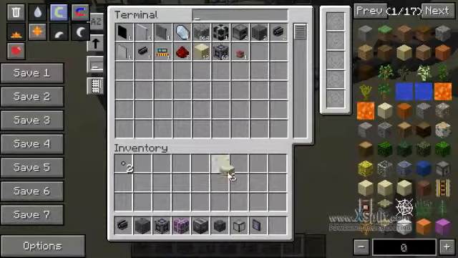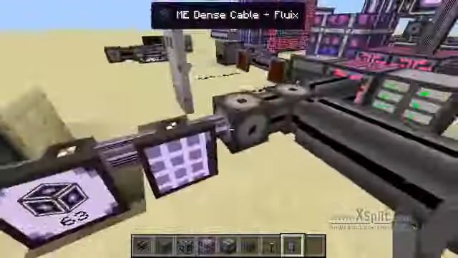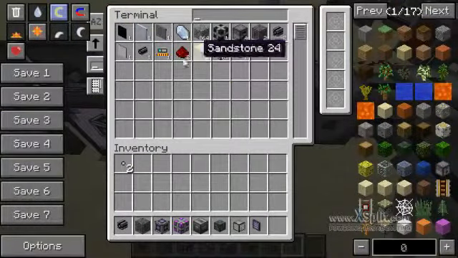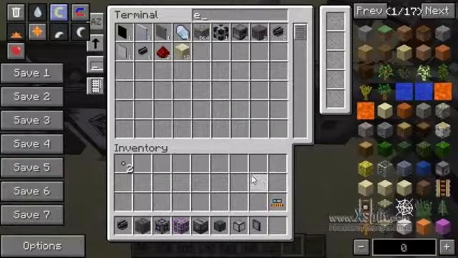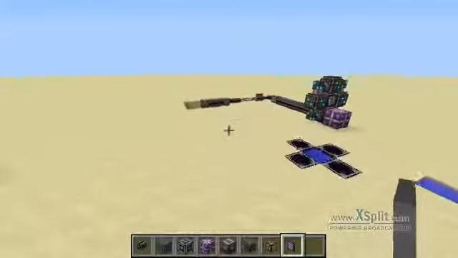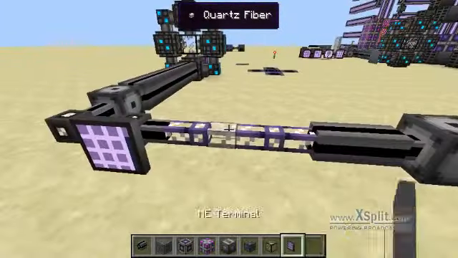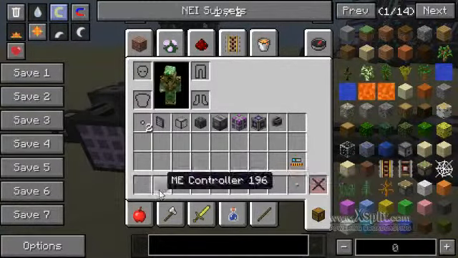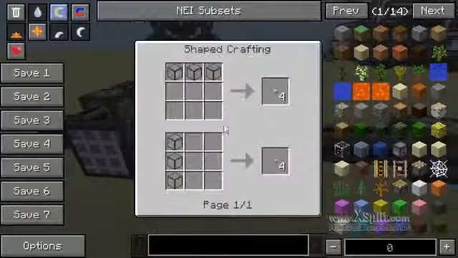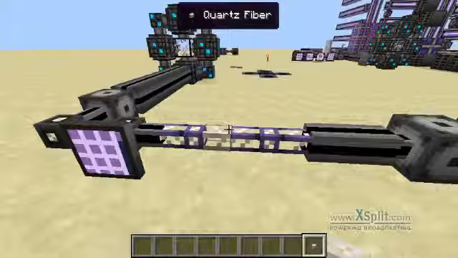Just to prove that it's working, 6 sandstone here, put in with the other sandstone, 18 sandstone. Come over here, we've now got 18 sandstone. I will want to get onto that in a minute. But now over here, we have a quartz fibre block. Let's get that out of my inventory. That is very simply crafted by 3 quartz glass.